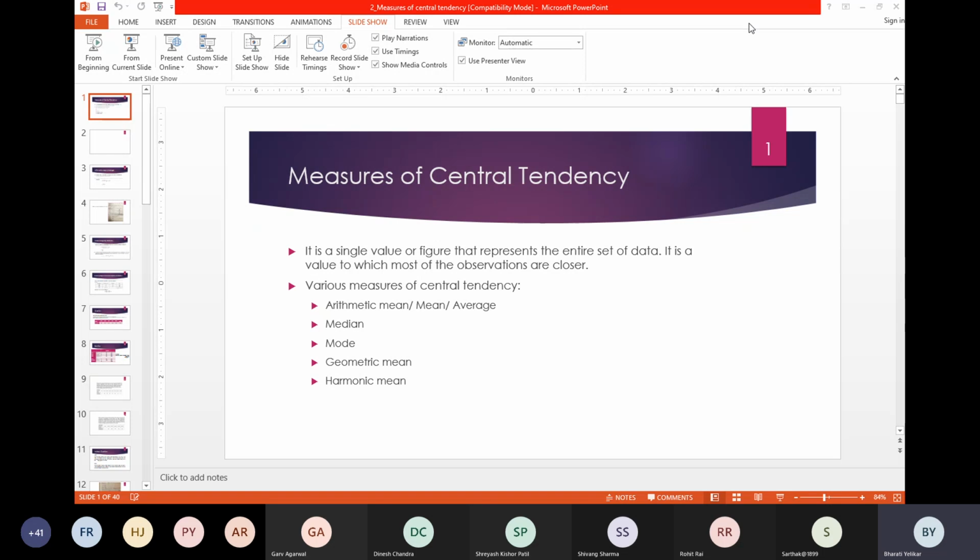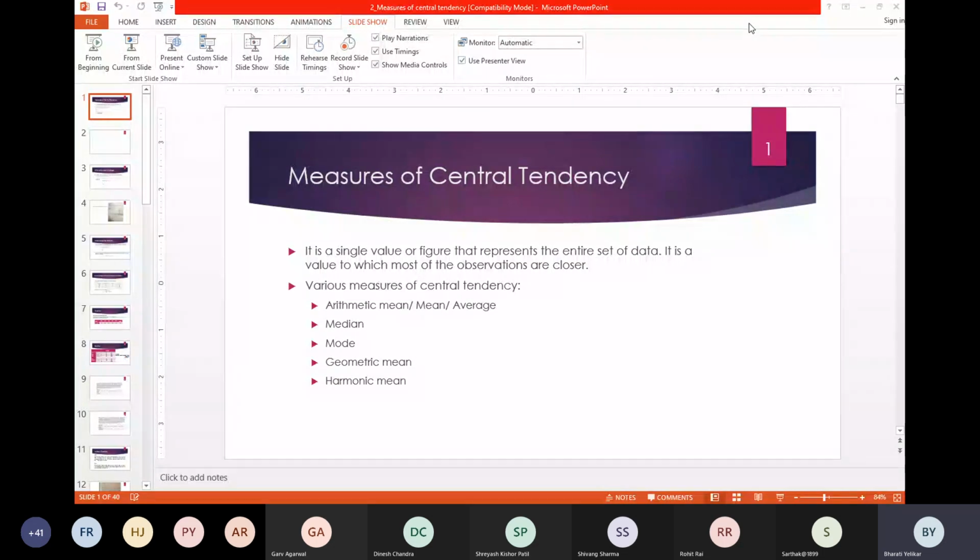So over the period, it is called that. Are you getting this? It can be attempted by means of an average. So consumption of coffee in two different cities for the same period, or these two cities for 2 years, 2019 and 2020, can be attempted by means of an average. This is the way we can analyze the data and study the data statistically. For this purpose we need central tendency.